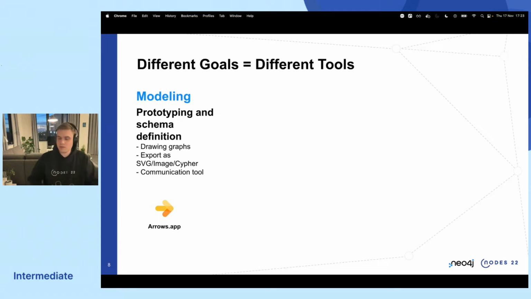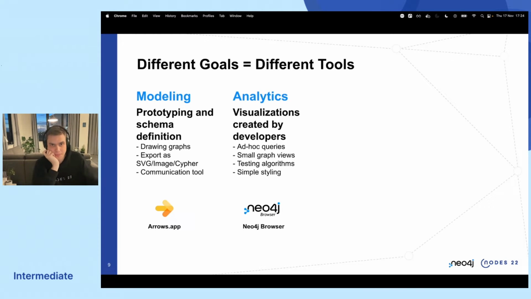A modeling tool is really just a virtual whiteboard for drawing a graph schema. So you can draw nodes, you can draw edges, you can draw properties on the nodes and relationships. And it's a communication tool. So there's typically no animations, but styling options, adding nodes is very important there. A type of graph visualization, really just like the ones that we're used to seeing.